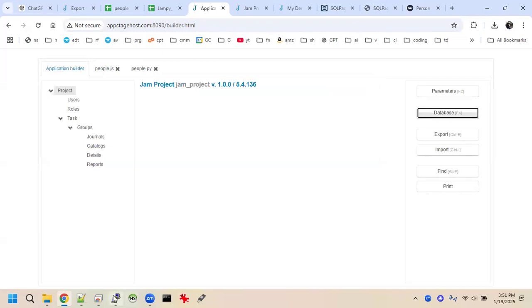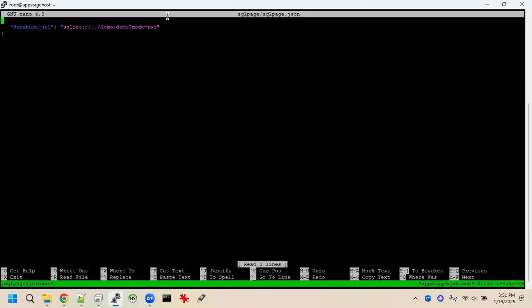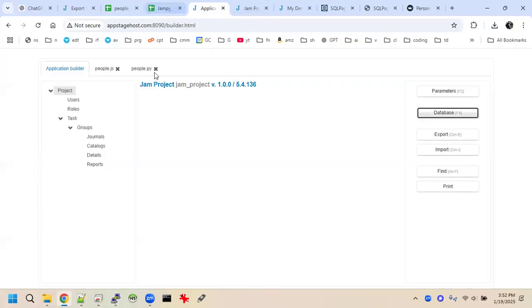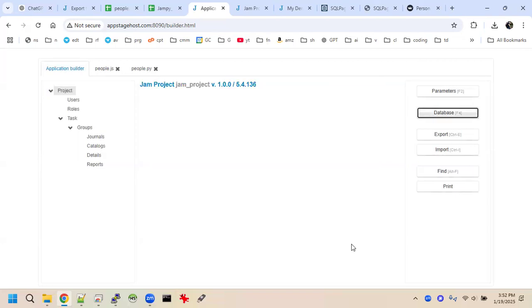So if we went into that folder, we would see that file, and when we install the SQLPage binary, we could go in and edit this SQLPage.json to connect to the right file. And if instead it's a network-based connection, then you put in the connection information there exactly as it shows you in the SQLPage documentation, and put in the connection information in Jam.py in the database settings, and you can connect to the same database. So all that's really simple to do.